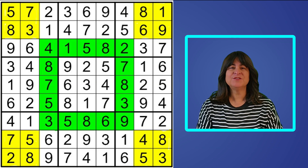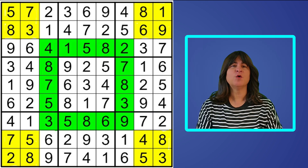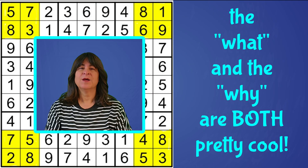Hello everyone. In this video, I'll show you a pretty cool trick in Sudoku known as Fistimafell's ring. I'll also explain why it works later in the video, so for those of you who are interested in the why, stick around for that. But the what? That's pretty cool too.